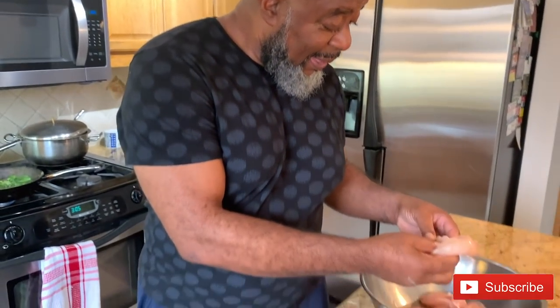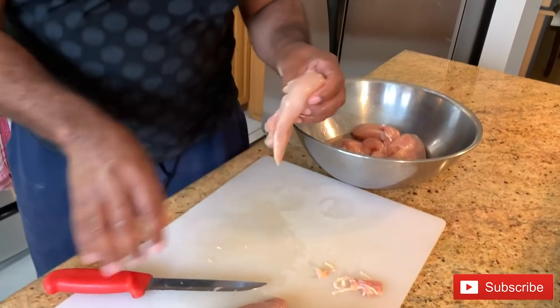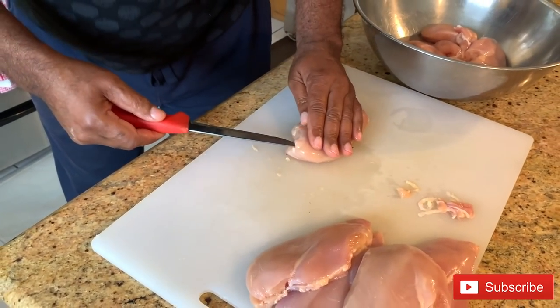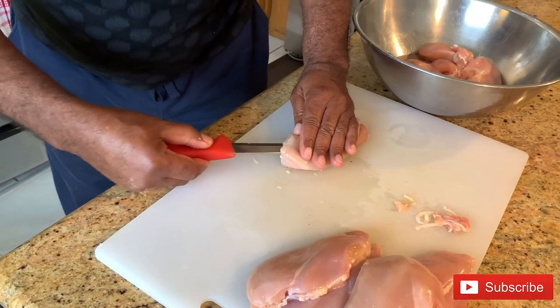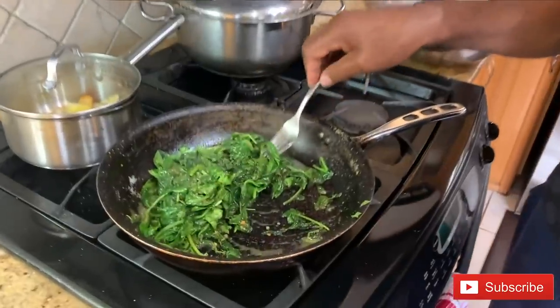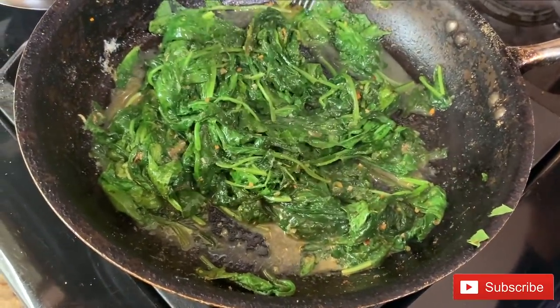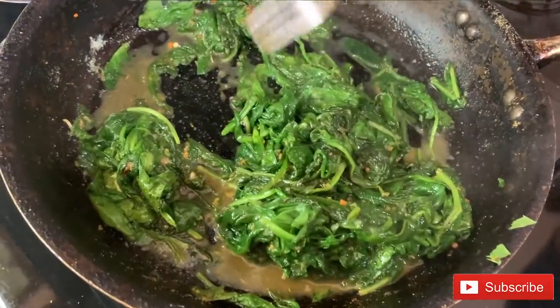Finish my chicken. Finish your chicken. So basically, you guys, you would just finish all of your chicken. We're cooking a few for the fam. And then we'll move on to the next step. All right, Deddy, so what do we have going on here now? This is finished. So guys, this is what your finished spinach looks like. And I want to eat all of it.